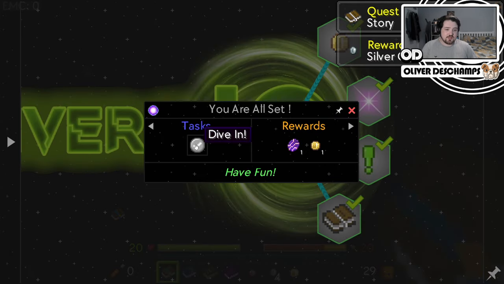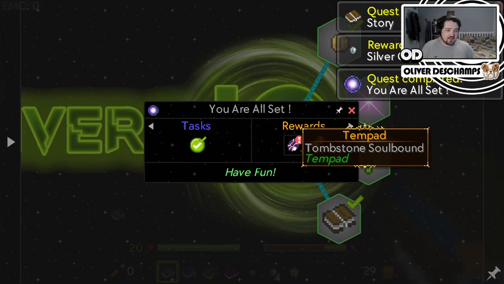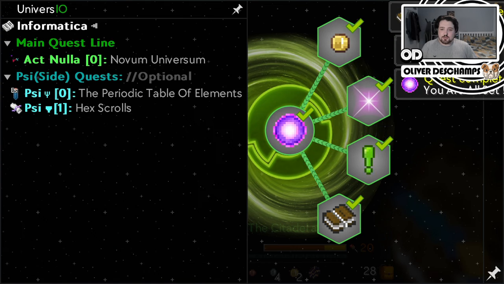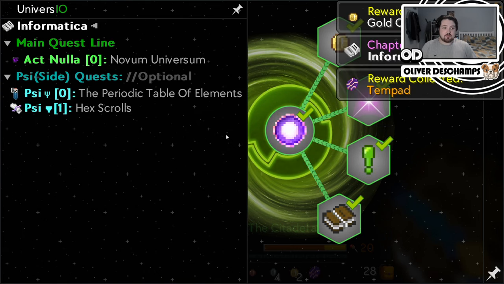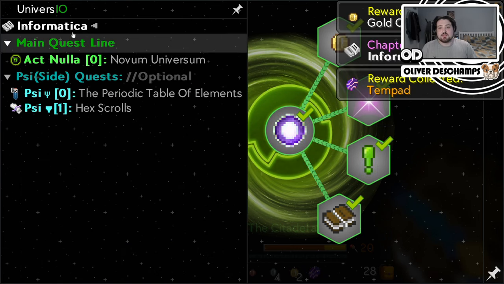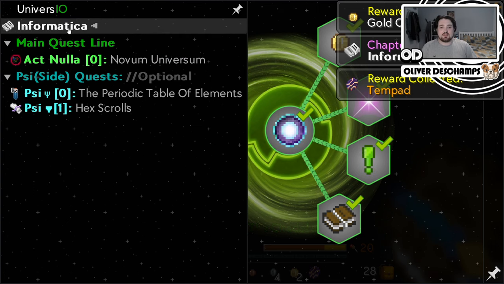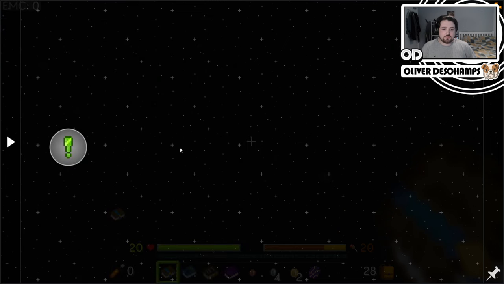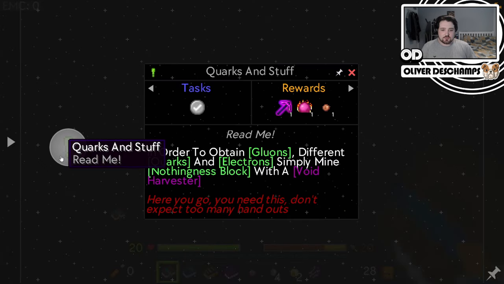Right. Dive in. We get a tombstone and a gold coin. We've got so much money. Right. Okay, so that's this tab here. It's the main quest line. Got it. Quests.